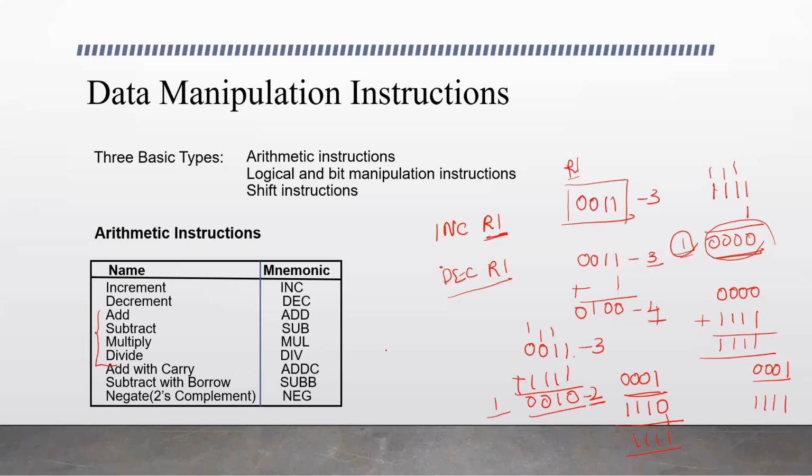Okay, so in addition, instead of just two bits, we will have the carry that comes from the previous computation. It comes as a result of the previous computation. That carry is also added to the other bits. So this type of addition we call add with carry. The mnemonic used is different here, ADDC. It is for addition with carry.